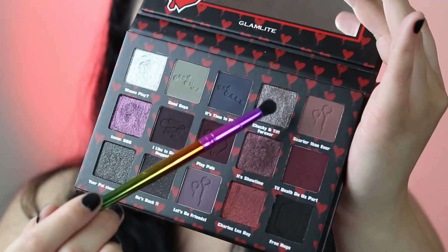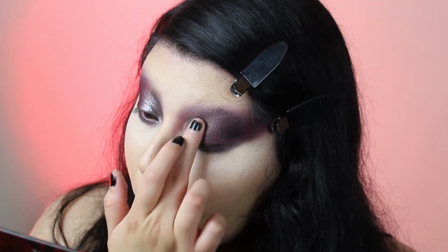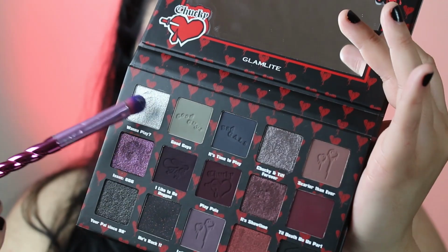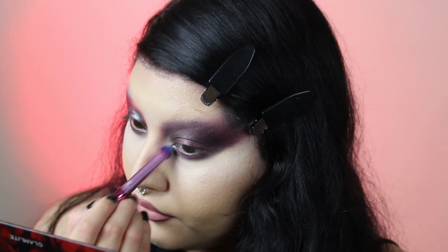To build up that brow bone and inner corner, I'm starting off with the shade Chucky and Tiff Forever. Although the base is taupe, it has white shimmer on top, so that's really going to brighten up this space. Wanna Play is the perfect crystal eyeshadow. There is no base, this is straight shimmer, and I'm placing that on the inner corner and brow bone.